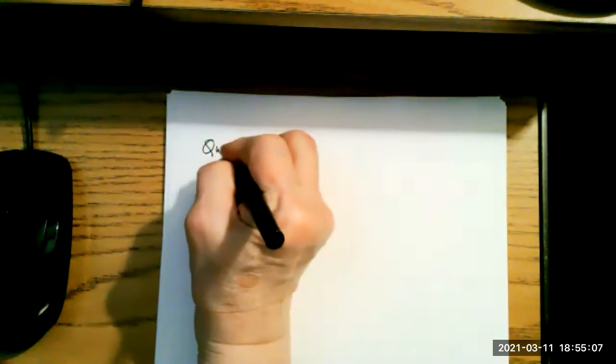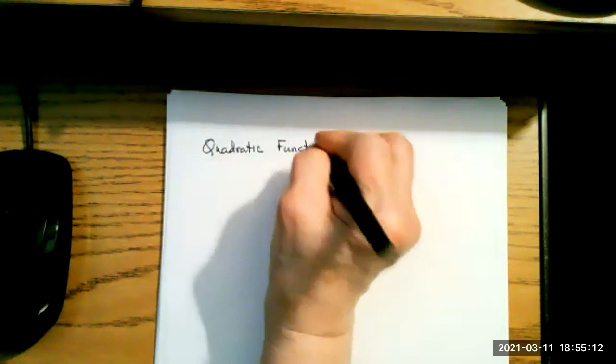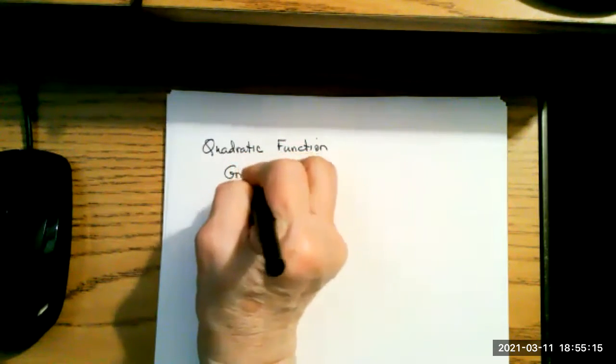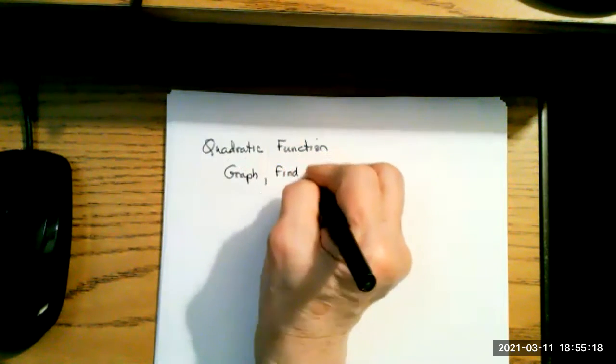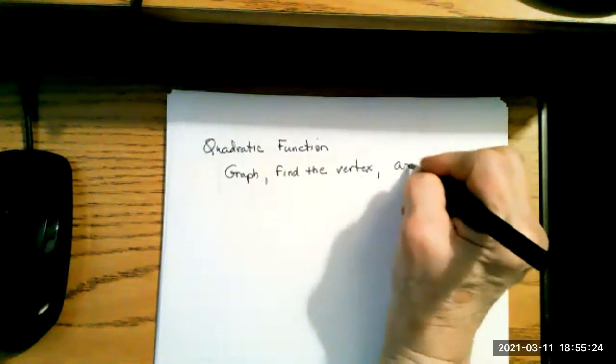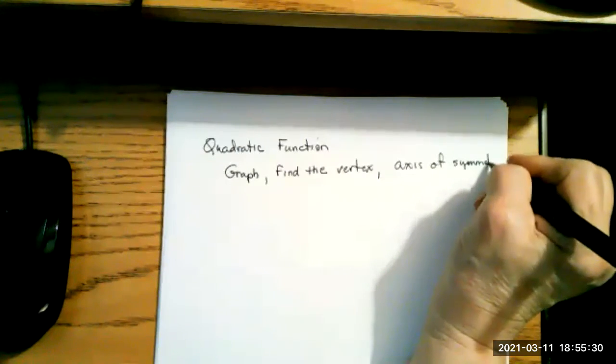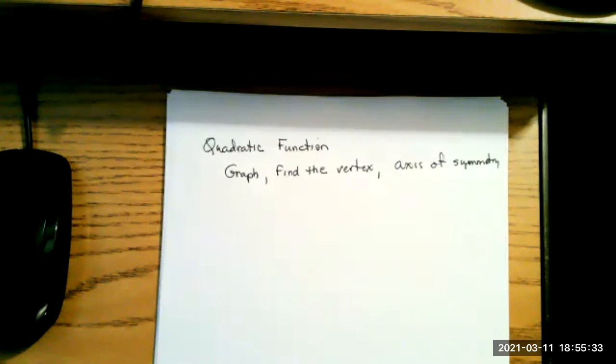All right. The next thing that we're going to do in this section is quadratic functions. And we're going to graph. We're going to find the vertex. Anyone know what the vertex is? Where it branches off, like the point. It's that change point. It's where it's a relative max or min. In fact, in these, it's an absolute max or min. Okay, we're going to do most of this work on the calculator.